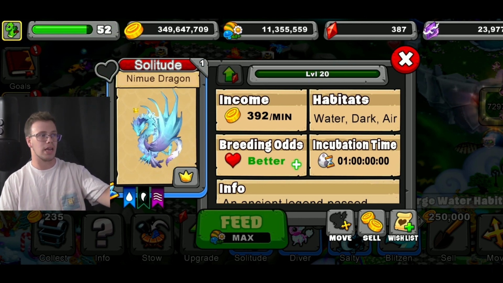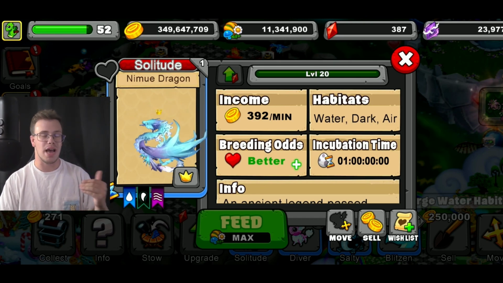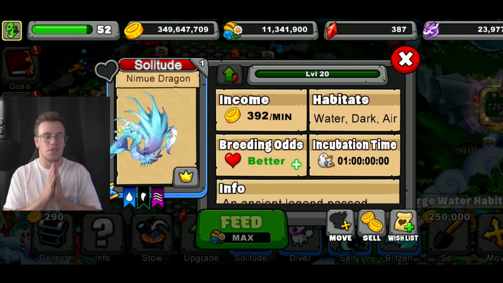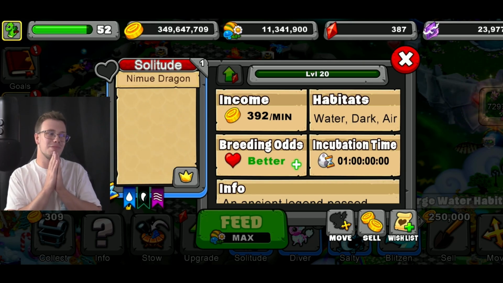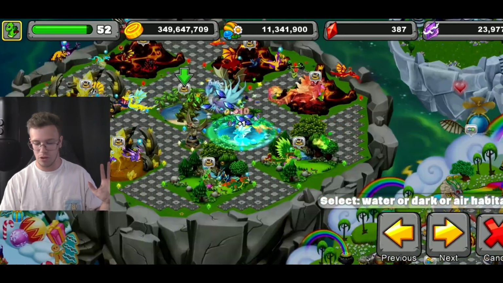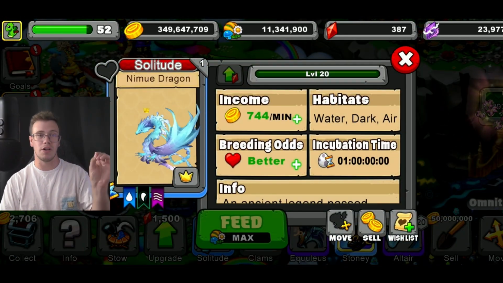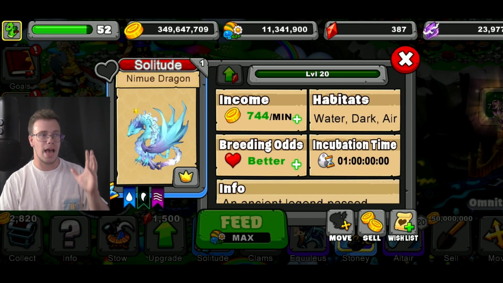But here's the new dragon itself, the Nimue dragon, producing 392 gold a minute at the max level, which looks so freaking good. I love this dragon's adult form so much. Such a nice looking dragon. So what we're gonna do now is move it to the gold form. With all the boosters in the game, it produces 744 gold a minute at the max level.